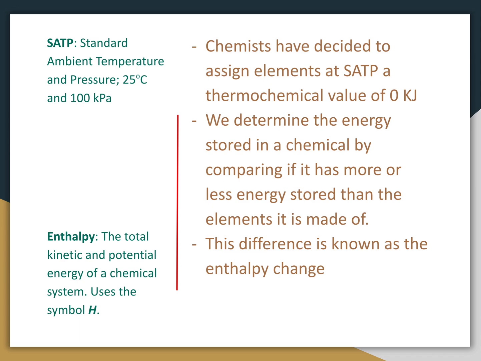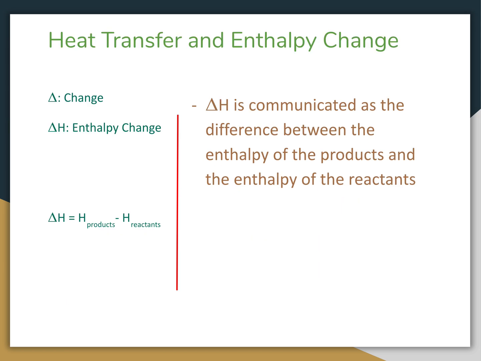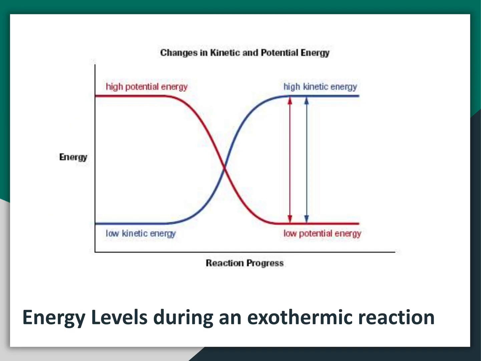We call this difference — this gain or loss of energy — enthalpy. It sounds a little bit like entropy, and the two concepts are related, but we're not going to do anything with entropy this year. Enthalpy is the total kinetic and potential energy of a chemical system. We most often use enthalpy in terms of delta H, the change in enthalpy, which allows us to record whether a chemical system is gaining or losing energy — whether it is endothermic or exothermic. To find delta H, we take the enthalpy of the products and subtract the enthalpy of the reactants.